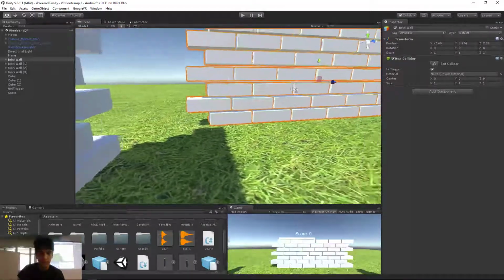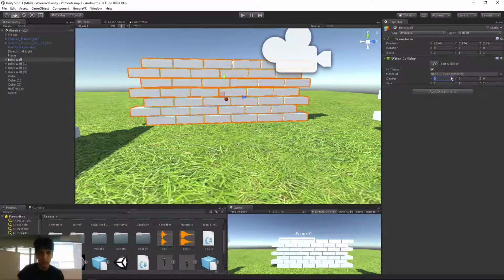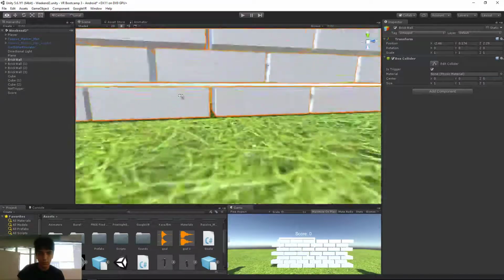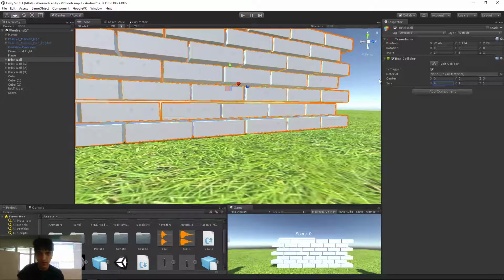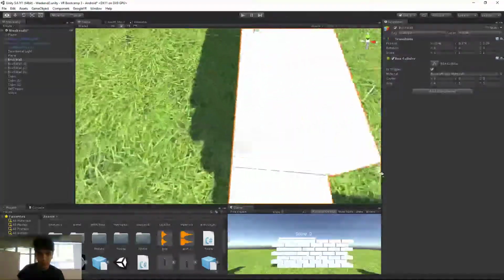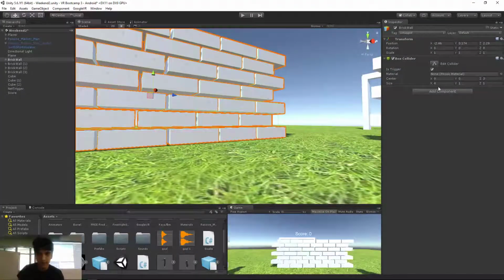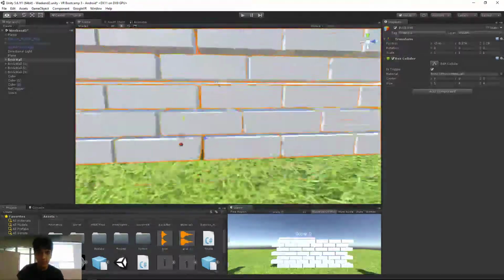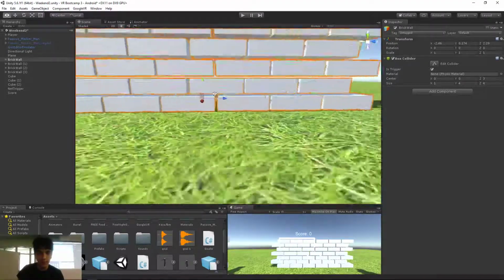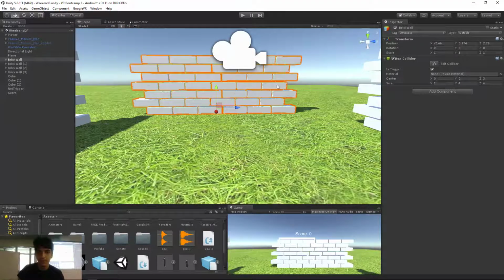I believe it starts here. It might be a little tricky to see on the projector, and since the grass is so green, it's really hard to see a green collider. But say you size it right around the brick wall.